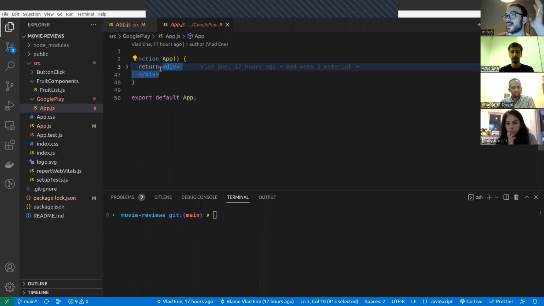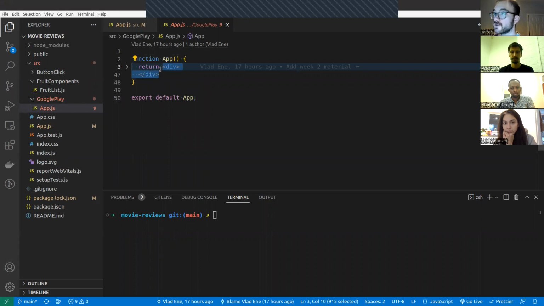And eventually React is going to take these React elements and turn them into what is on the DOM, or it's going to render something on the DOM. So what we're doing in this function, if you like, is returning some React elements and saying to React, this is what we want the DOM to look like, okay?